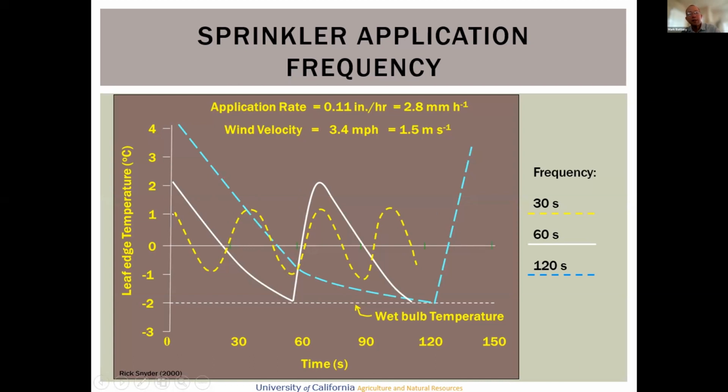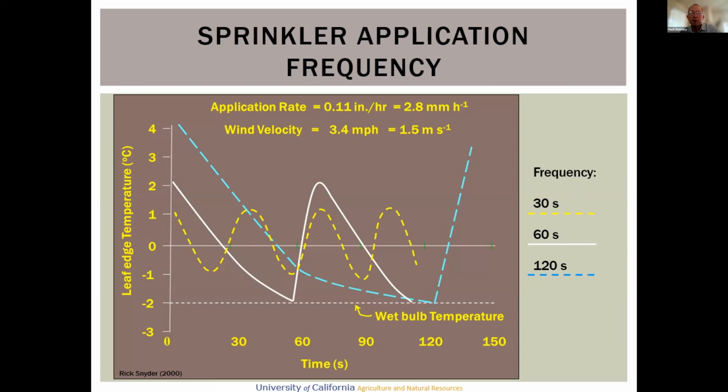What you'll notice here is that because the passes are so frequent, there's a more constant wetting of that surface, so the leaf temperature never drops down to the wet bulb temperature. That's the key take-home message here. With a higher frequency of application, the minimum temperature never drops so much, because there's not as much of a gap in time allowing that evaporation to occur on that surface.